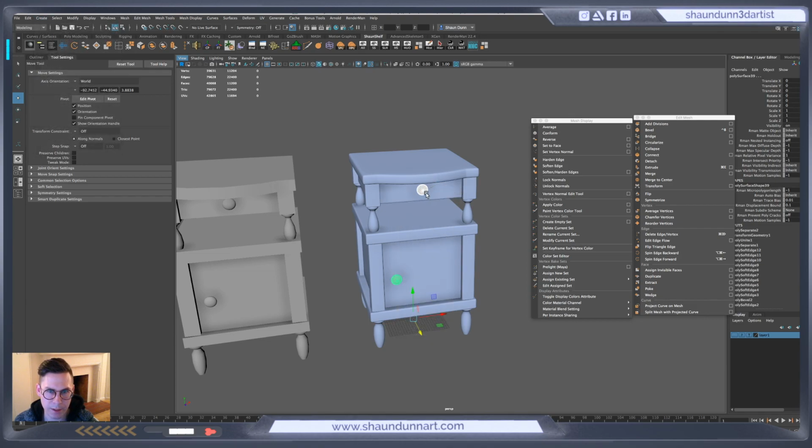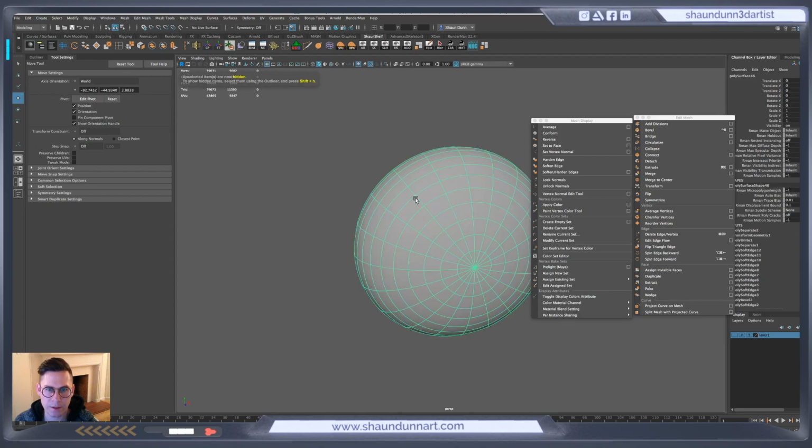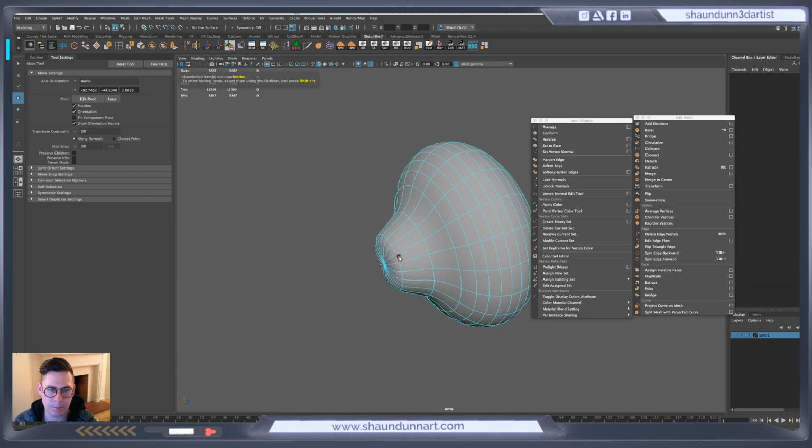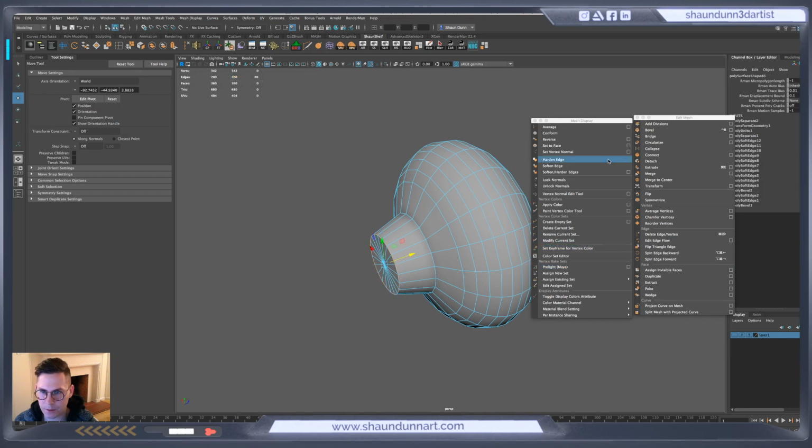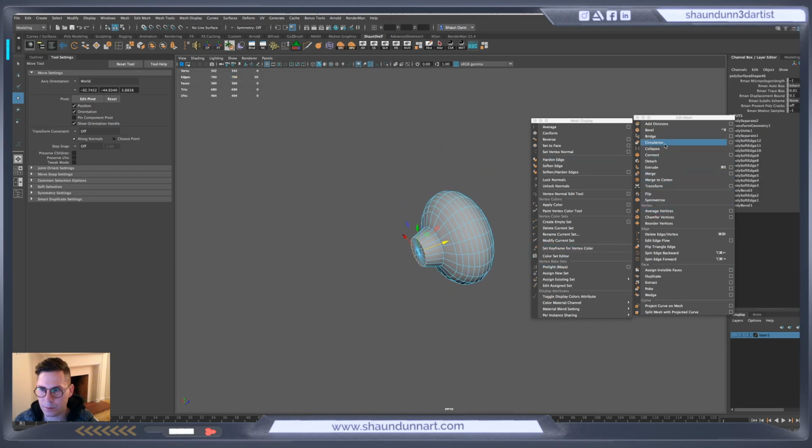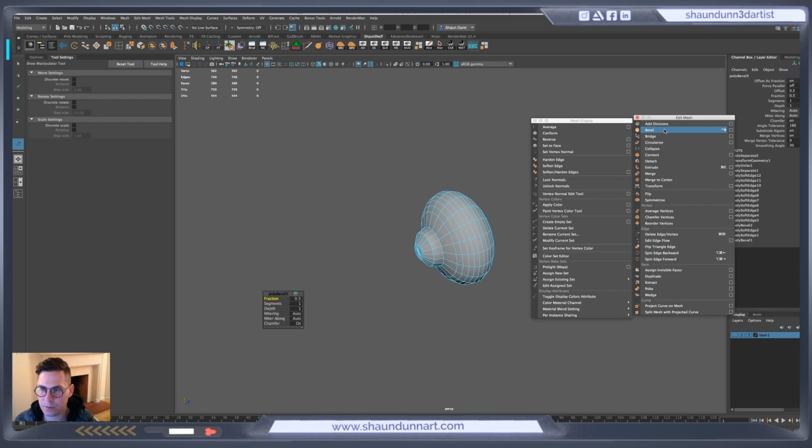I need to add a bevel at the back. So hide unselected, and let's go to bevel. Let's go to 0.3, 2 divisions. I'm gonna do 0.2. I think that's fine. 0.1.